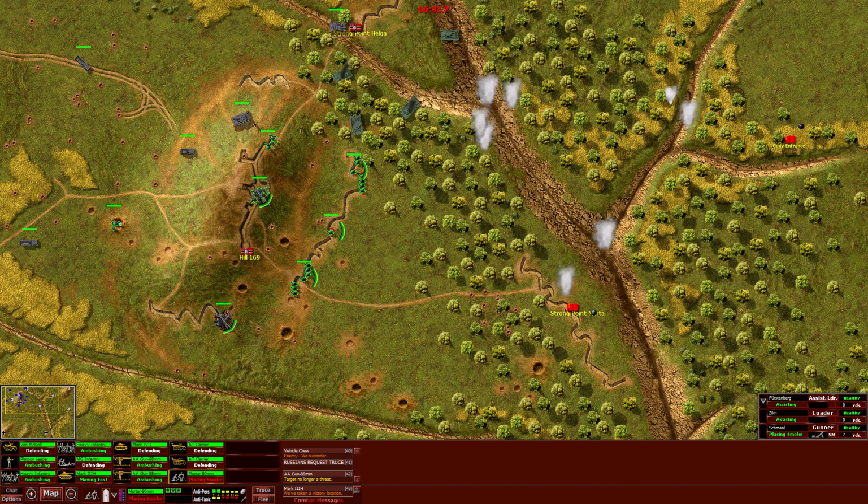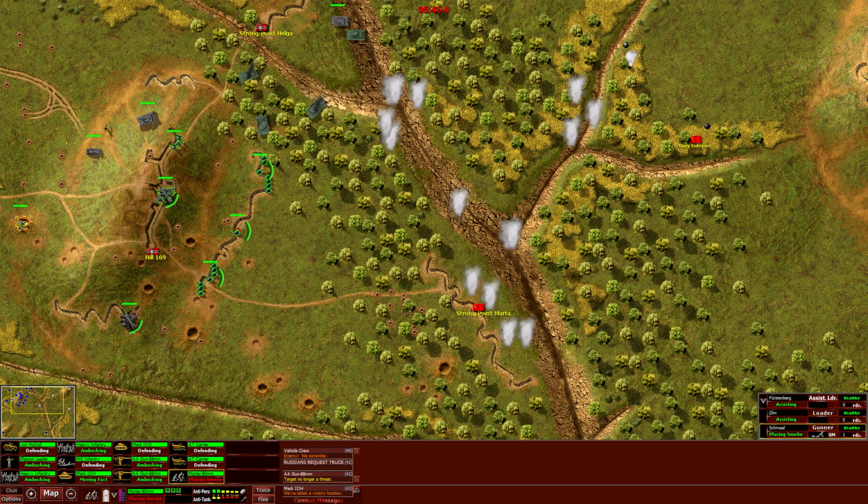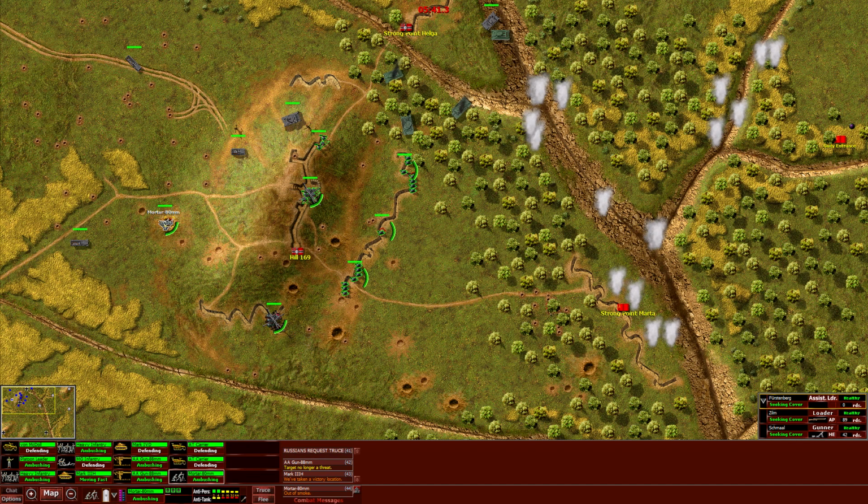Zeltmann's Panzer III-H retakes strongpoint Helga. The smokescreen is thickened as the Panzer crosses the first gully. The mortar runs out of smoke. The infantry will shortly advance to retake strongpoint Marta. But first, the half-tracks advance to a support by fire position.